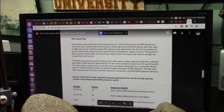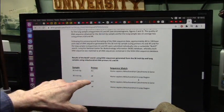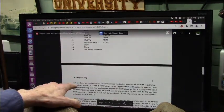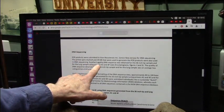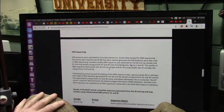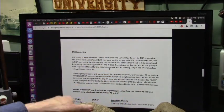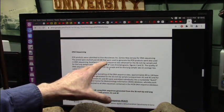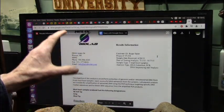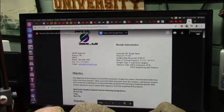Now, here's the DNA test. Homo sapien, Homo sapien. This is the lung. I'm going to show you the giant, and it was what Ra was talking about, the giants. And here it is right here. Excellent quality DNA for the 36-inch tip. Well, I will show you in a second, and for this lung. And it came right out of the red blood out of this end of the lung. Very carefully done. I sent the sequence of stuff in. They did the testing. And this was done 5 years ago, and I'm done screwing around with all these foolish people. Now, let me show you the parts that I had sent.